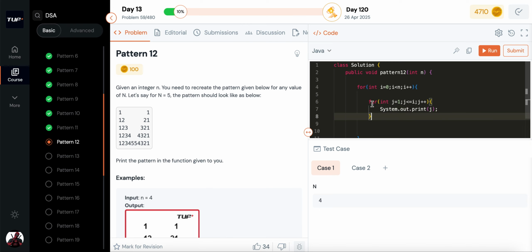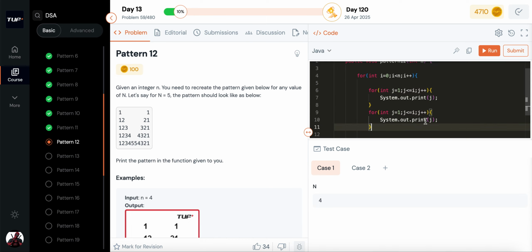Next for loop I would use to print the spaces, and I would start it with 1. So let's define the number of spaces, the highest, and then we'll start reducing it.